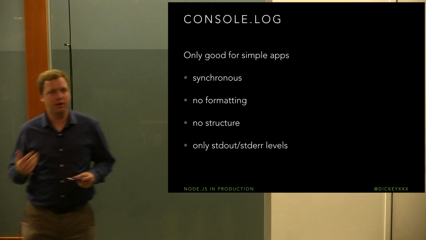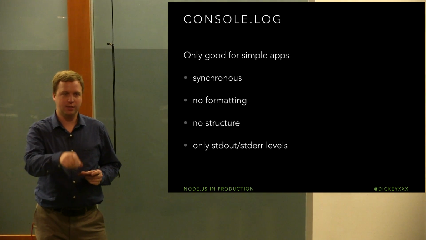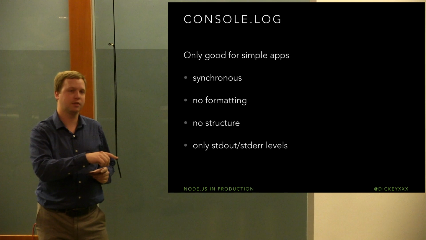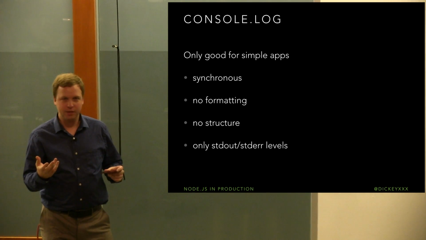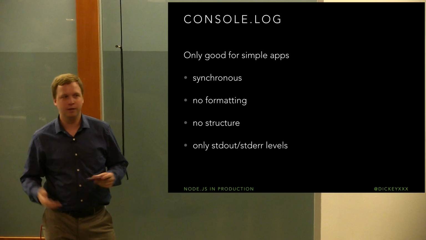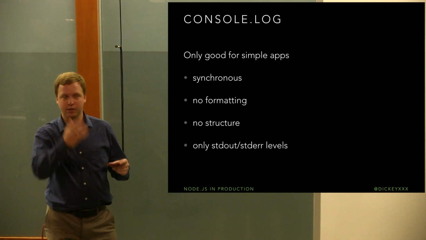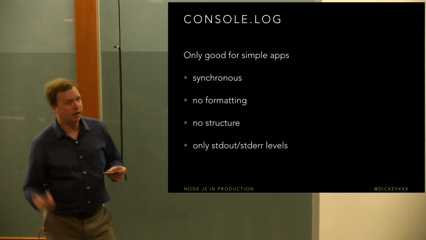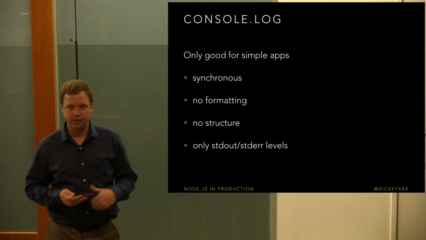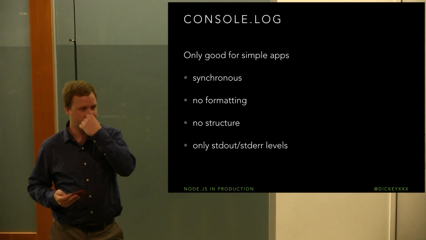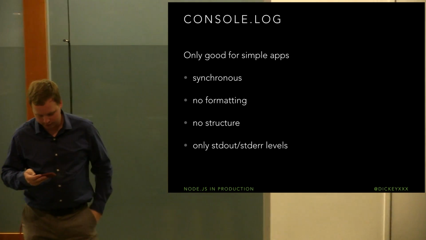The biggest problem with console.log is it's synchronous. When you say console.log, that process is totally locked up until that thing goes out to whatever stdout is connected to, the console, whatever. That might not be too bad, but this is Node. We don't like blocking. We don't like waiting for something to happen, especially something useless like text appearing somewhere. Don't take this the wrong way. I think console.log is fine to use. I use it all the time, for almost all the stuff I do. But if I'm doing something that's going to be performance intensive, then it's not that great.